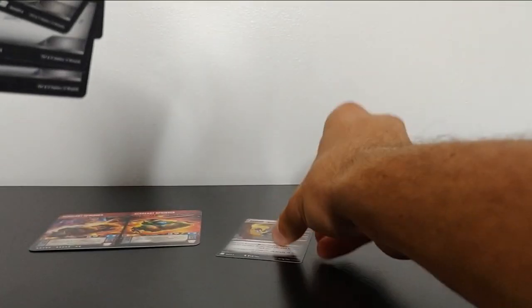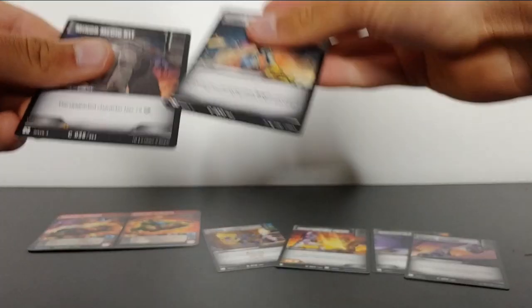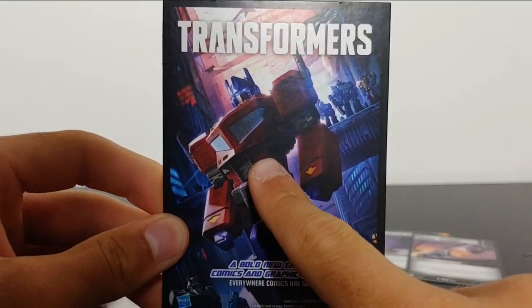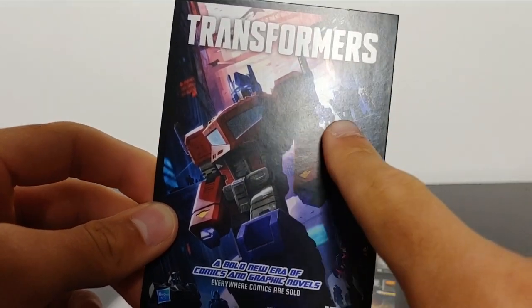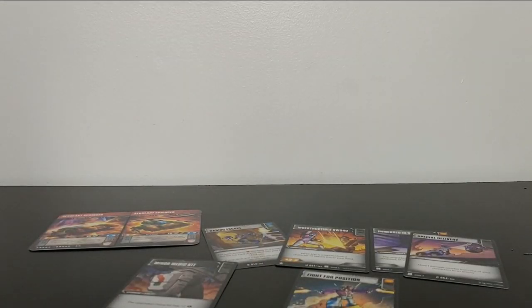Overall that's pretty cool. I do greatly appreciate this Hasbro. That's a very cool throw-in piece for Wheeljack. I'm gonna lay everything back out here so we can get a good look at everything. It is just a little piece of card stock, but it has a very nice picture of Optimus Prime. You can see some other characters in the background — you got Windblade. That is an awesome little bonus.